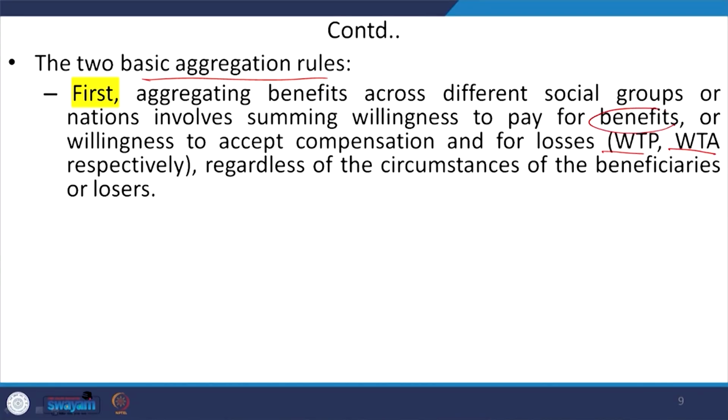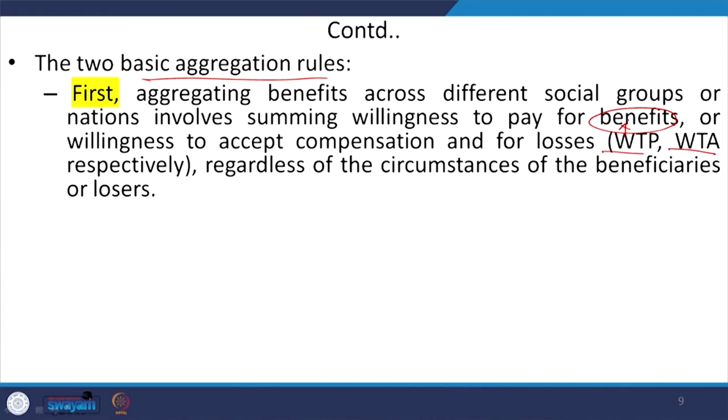If a consumer or a particular person is interested in getting a benefit and needs to secure this benefit, then he will be paying something, which is known as the willingness to pay. And if someone is losing, or is a victim and has to tolerate, and that is why he needs to be paid, that is expressed in terms of willingness to accept. So, willingness to pay and willingness to accept are helpful in finding the aggregation of benefits and costs, which is reflected in social benefits and social costs.